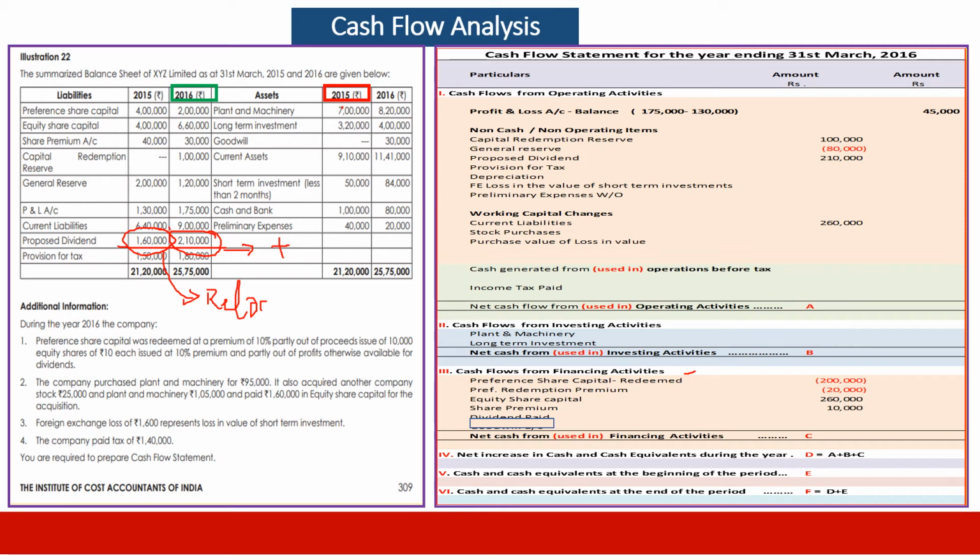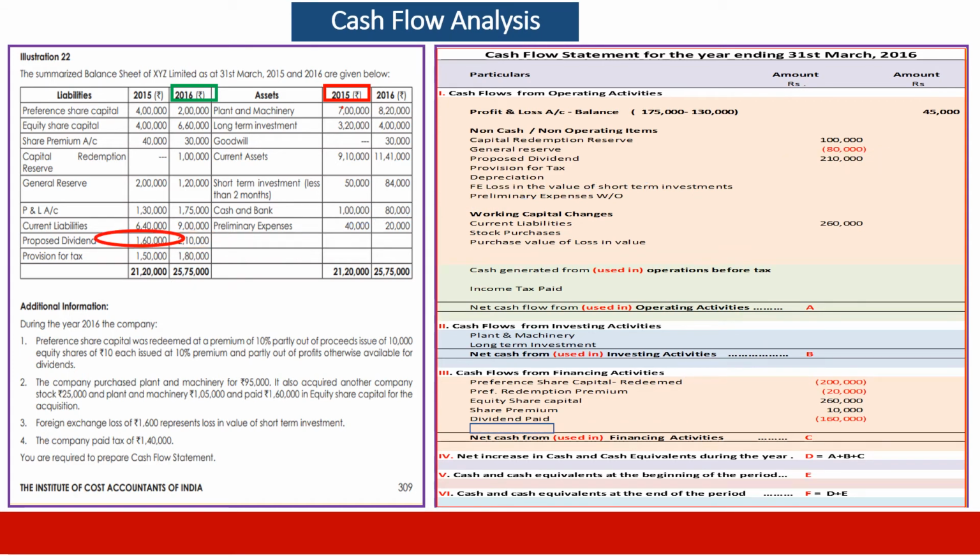We do not simply take it as incremental dividend. We treat current year's provision separately, previous year's provision separately. Previous year's provision is relocated and called dividend paid. Current year's provision is reversed out of current year's profits. Let's see how it comes out. 2,10,000 was deducted before, now we are reversing it. 2,10,000 is added back. Then we had a provision of 1,60,000. We take it for relocation, we call it dividend paid, and the transaction is completed.